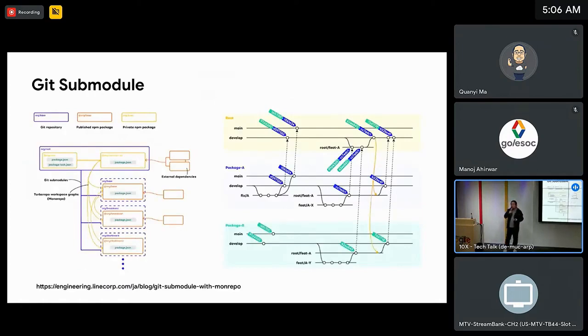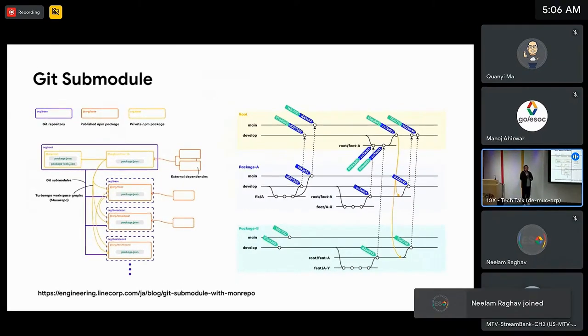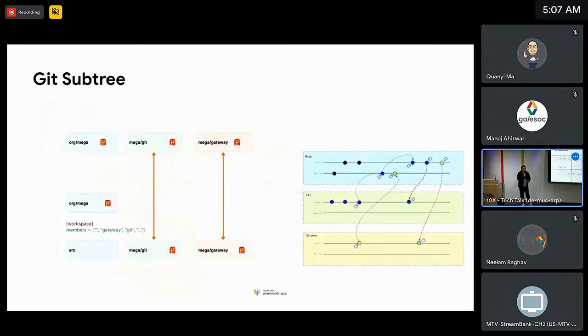Git is already the most widely used version control system in the world. So when we use Git, we also want to use a Monorepo. How do we do it? Git has two native features. First is submodule. A submodule works like a one-way link, so we can't update the submodule in the monorepo; it can only be updated separately. Git provides another feature, subtree, which is a two-way link, so you can update in both the monorepo and the subtree.